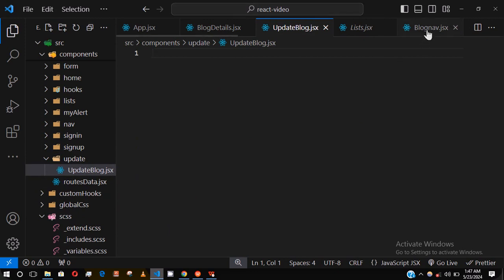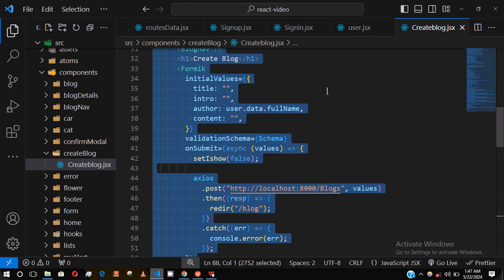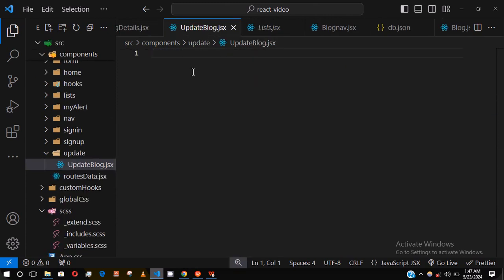Then the update blog is going to be similar to our create blog, so let's not waste time there. So Ctrl A and Ctrl C. So where is our update? It's not here. So let's paste.